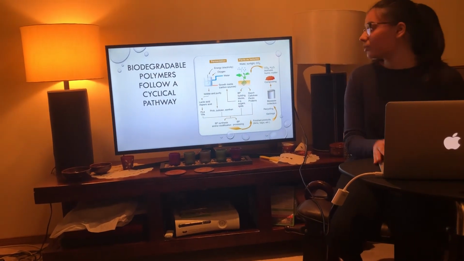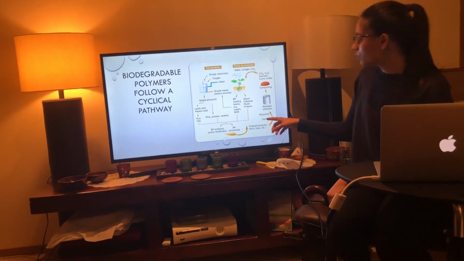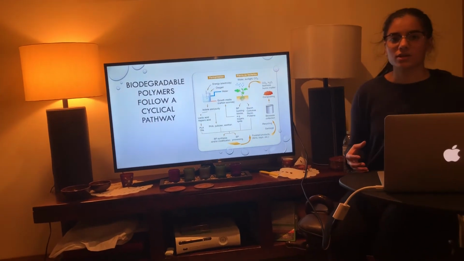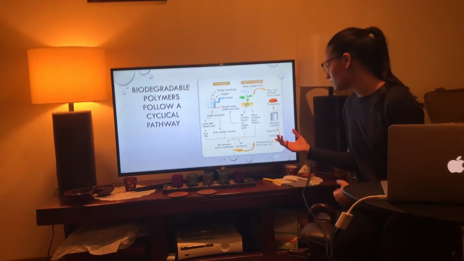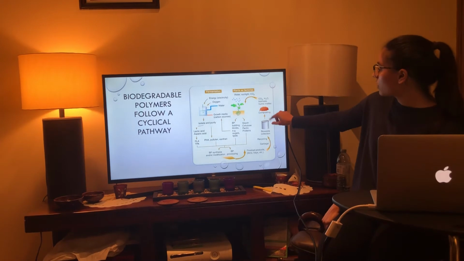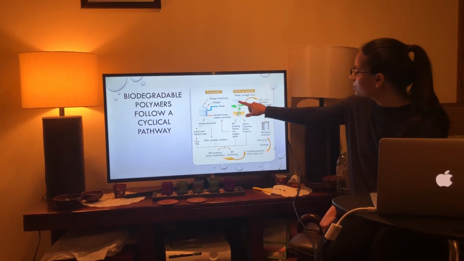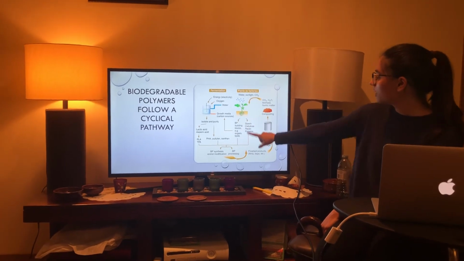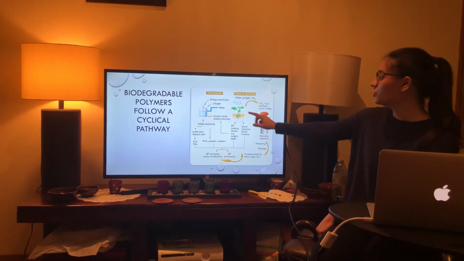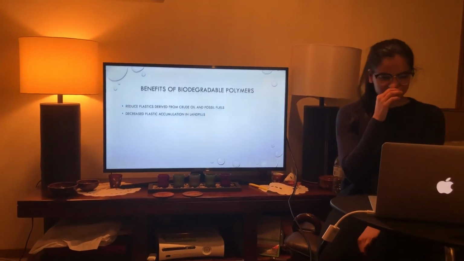Biodegradable polymers are really important because, as you can see, they follow a very cyclical pathway. So you're not changing the biological or chemical balance of the soil or the environment, because as soon as you have composting, you form your carbon dioxide, water, and biomass, which is used in conjunction with water and sunlight to fuel plants to make other natural polymers. And when you make these natural polymers, that is what we need to make biodegradable plastics.